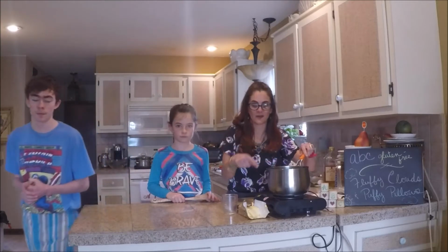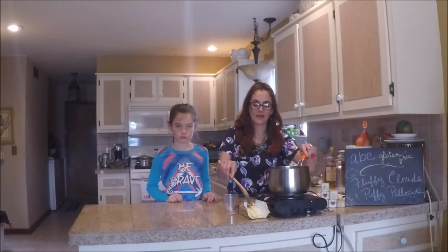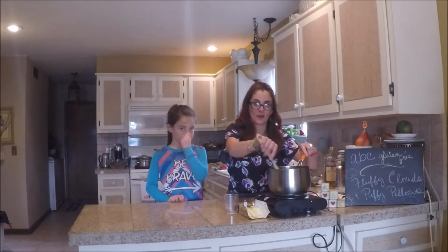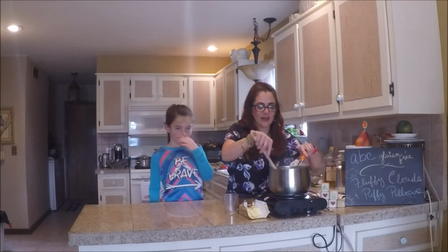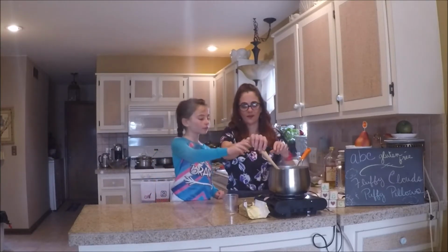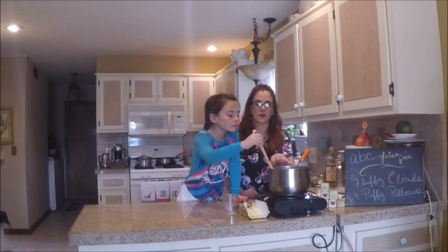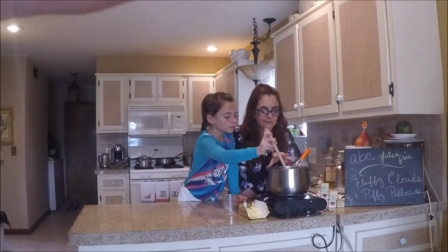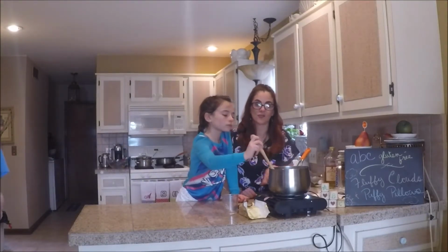Is our water and butter. We have to melt that. And what I have in here is 1 cup of water and about 3.5 tablespoons of butter. And I'm melting that. Can I stir it? Sure, you can stir it up. So what we're doing is just really melting our butter in the water, and we have a pinch of salt in there. And that's just going to kind of get the butter all melted into the water, get it all ready to be introduced to the flour.